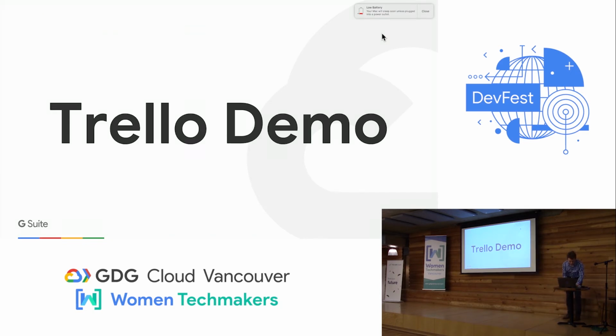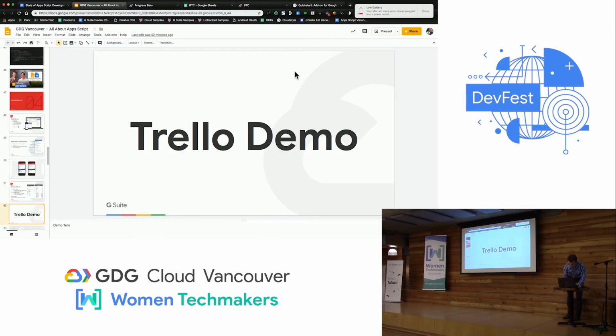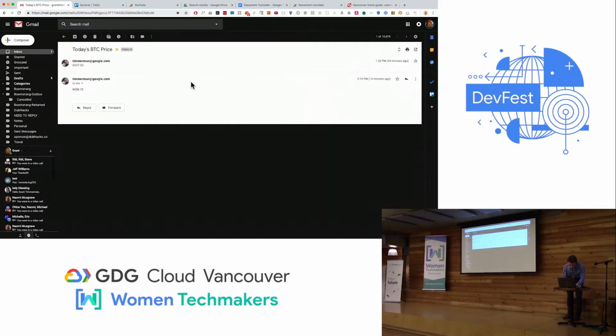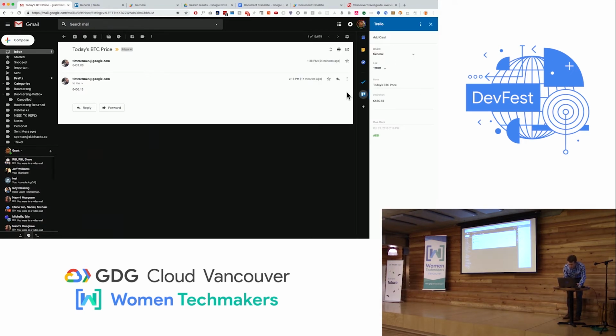Trello demo. So let's say you're in Gmail. You can see this Get Add-ons button. But let's say I wanted to add a to-do of maybe today's Bitcoin price to Trello. So we're not logging into Trello.